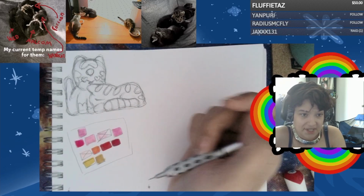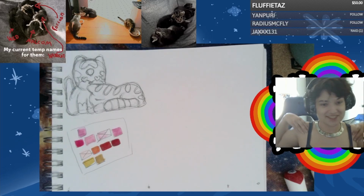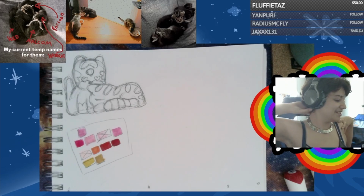They almost look like watercolors in a tray the way I swatched them, I think. They're actually so clean and pretty. I appreciate these.